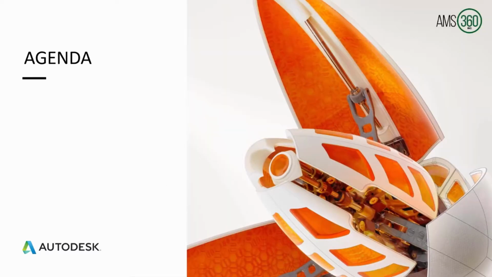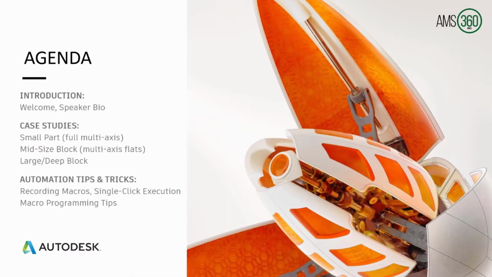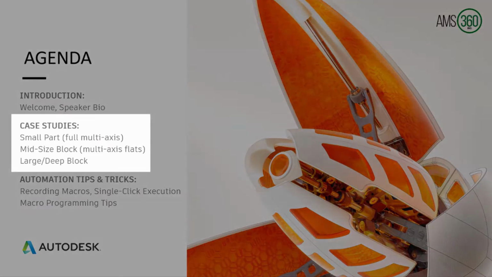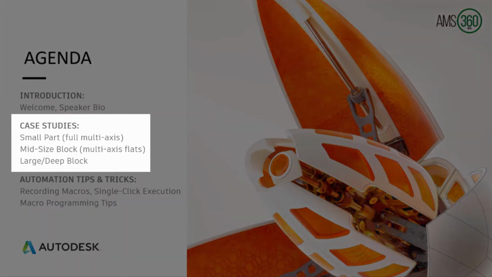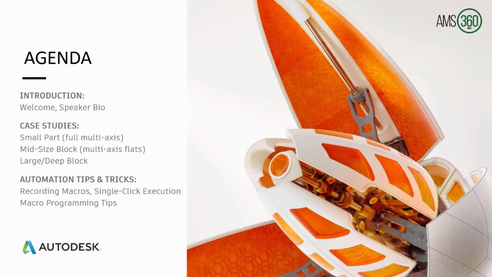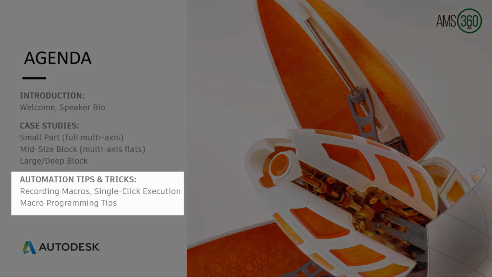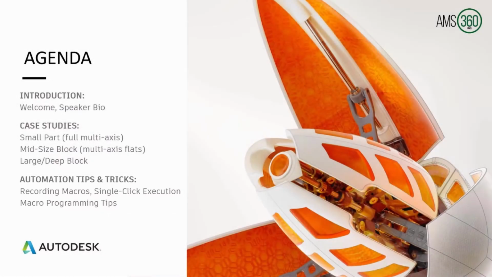Having a quick peek at today's agenda, we can see that the front-end focus will be on applying automation to 3 scenarios with considerably different workflows. Each of us will program a complex model of varying size and shape and discuss critical programming considerations for which automation will have to satisfy. On the second half, we're going to shift the focus to the programming script itself with some tips and tricks for building your own automation from scratch. I hope you find this to be a good use of your time, and I appreciate your attendance today.